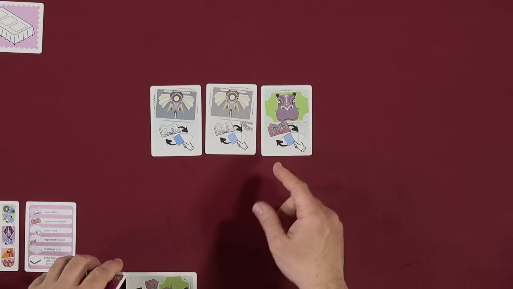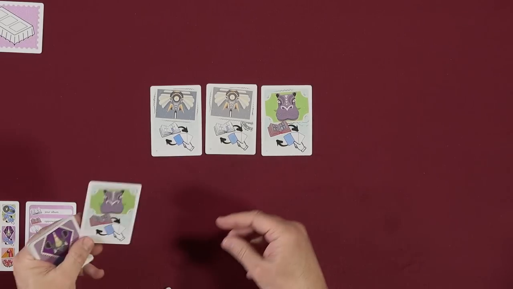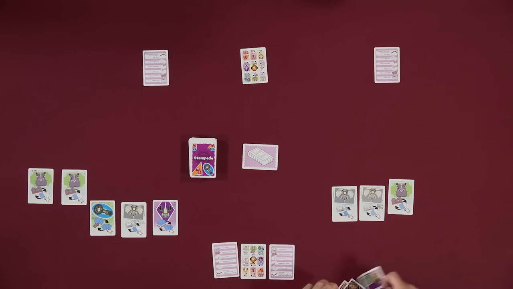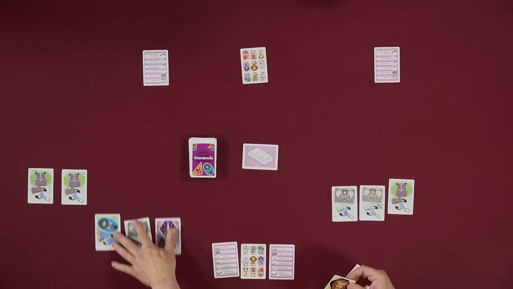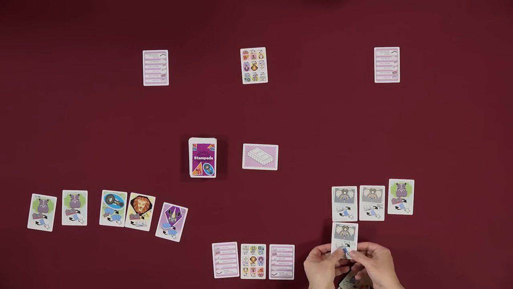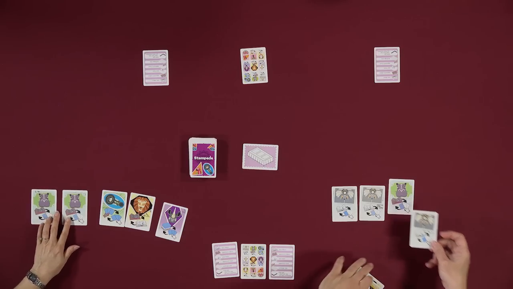The rhino does the same thing. It takes a card from your hand, but you trade it with someone else's collection. So if I played the rhino this turn, I could take a card from my hand. Hey, Nikki, you can have this lion, assuming this is her collection, and I'll take this elephant into my hand, because that'll allow me to play it next turn.